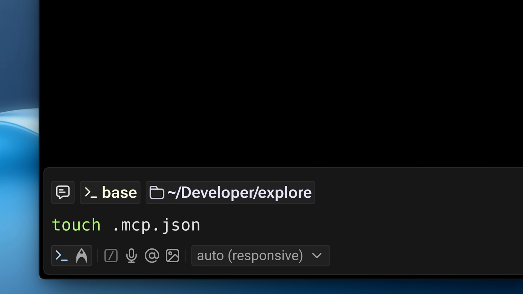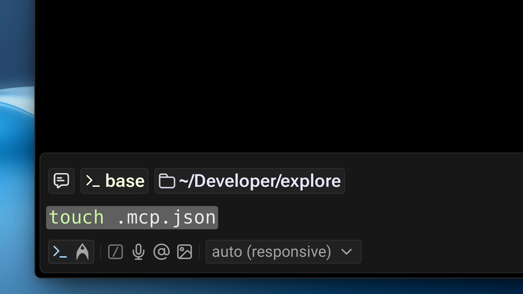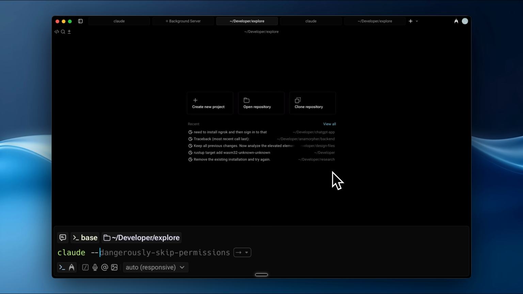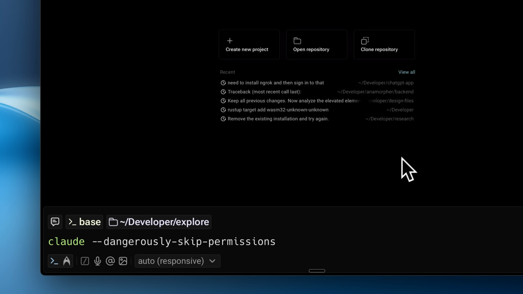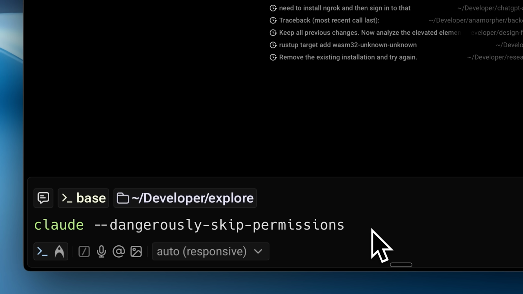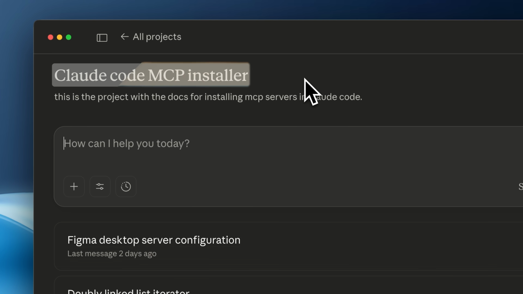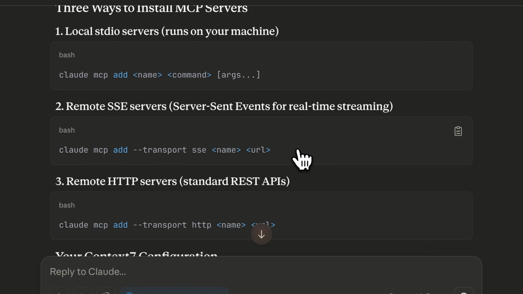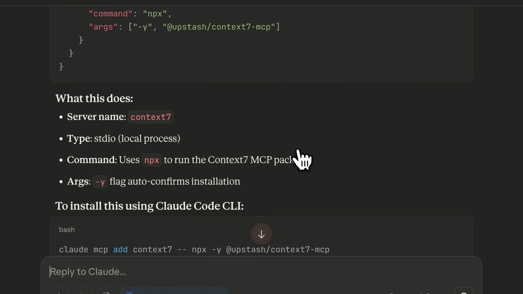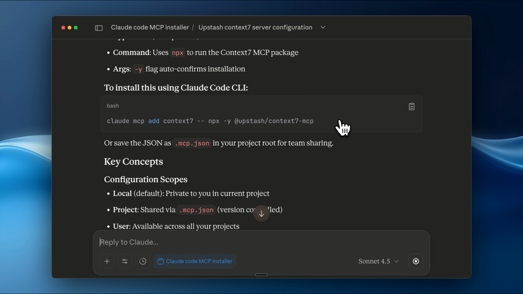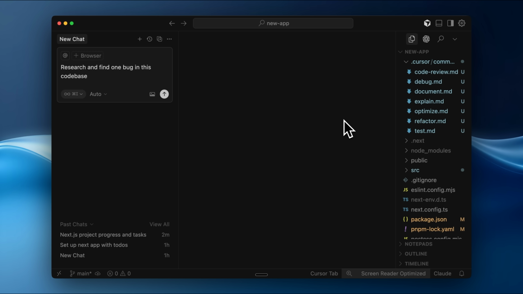For example, in Cursor, to add an MCP, you get a ready-made mcp.json file. Copy it, add your server, and you're done. In Claude Code, you must manually create the mcp.json file, which often fails in dangerously skip permissions mode. My workaround now involves using an MCP installer project that generates the Claude commands for me, but that's an extra step. Setting up Claude Code hooks through settings.json is even more complicated, while Cursor offers a visual editor.